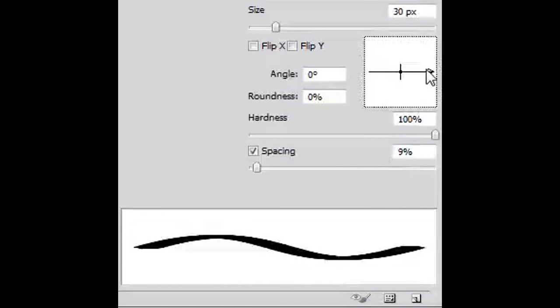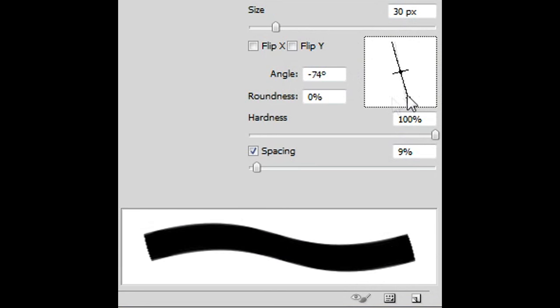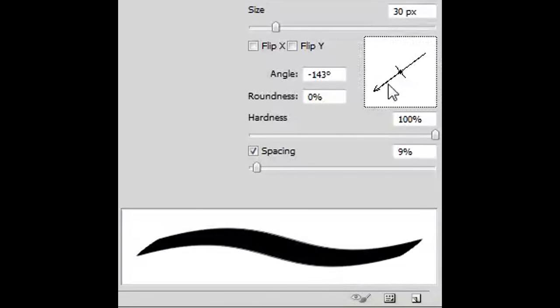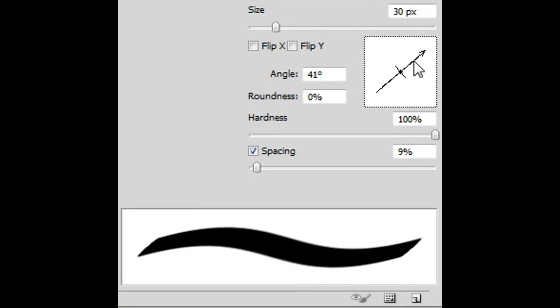So you can go in and create all sorts of shapes, and you can change the angle of this, so it really helps to create all sorts of interesting shapes and come up with different ideas when you might be a little bit stuck for ideas. So you can see here me using it.